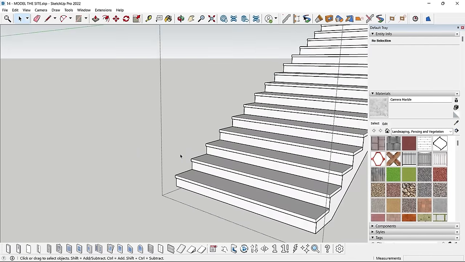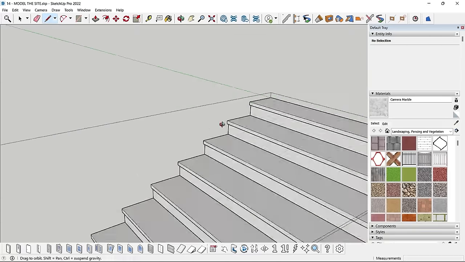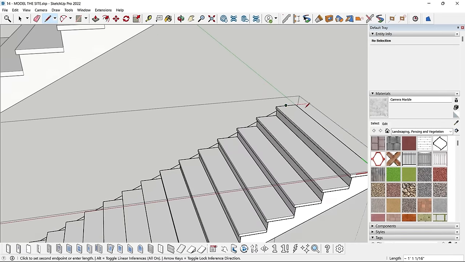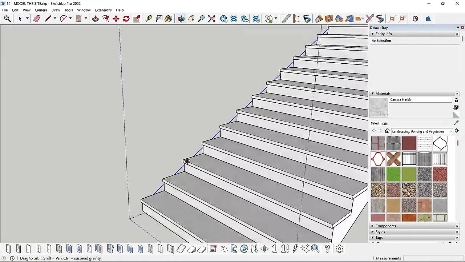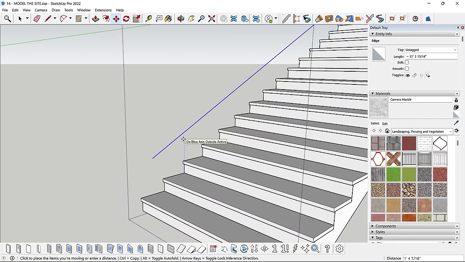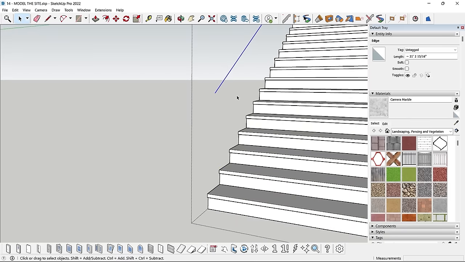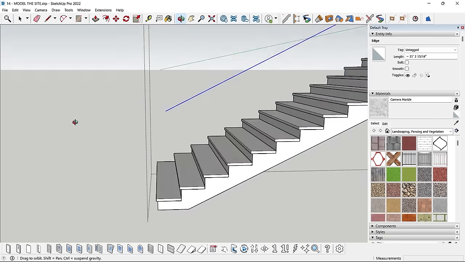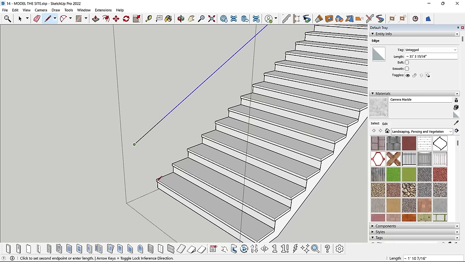So the traditional way is to use the follow me tool. So what I'm going to do is draw a line from the midpoint here to the midpoint here. All right, so that is one line there, and I'm just going to move it up by say 3 feet. So you need at least 3 feet in height for a decent stair railing. Then I can extend it down. So if you sort of move down, it moves along the tangent and you can move it down a bit.